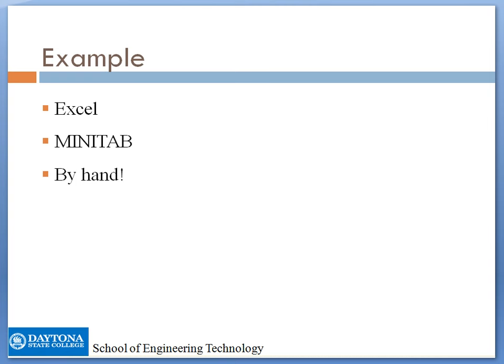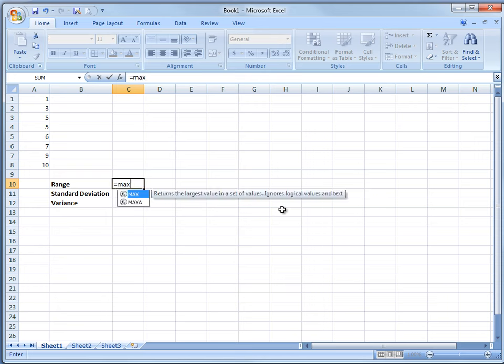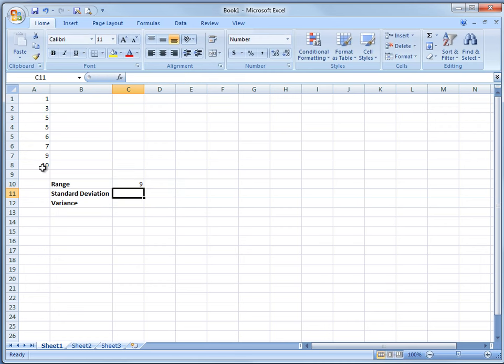If we use Excel, just copy the numbers in a column, and then to find the range, there's no direct formula, but you can find the maximum number from this column minus the minimum number from this column, and that gives you the range.